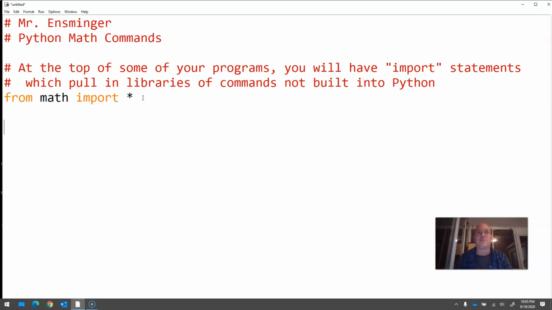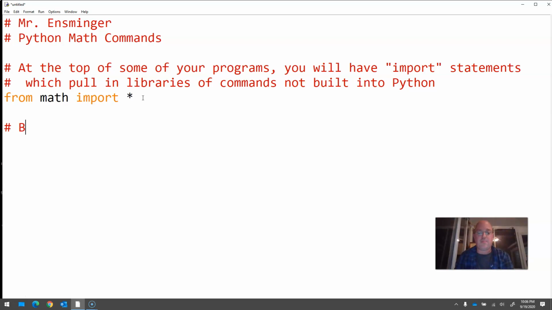Some of these commands you're going to be familiar with. Some things you're going to have learned in your math classes. Some of them you probably have not learned yet, depending on what grade level you're in. If you're not in, like, say, Algebra 2, you're not in pre-calc, you may not have heard of some of these things. Some you will, but not all. I'm going to introduce them all to you, for those of you that know what you're talking about, maybe the upperclassmen.